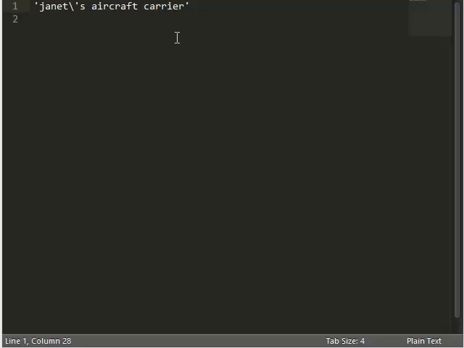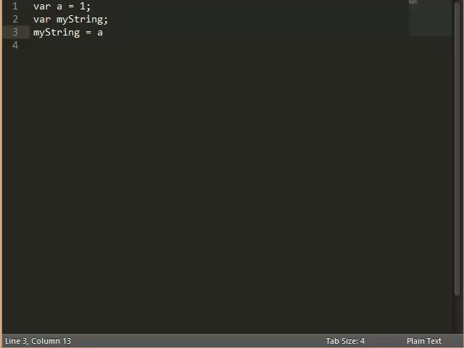Let's talk about string number conversion. So if you have a number, and you have a variable that's going to be a string, you can convert the number to a string by adding or concatenating it to a string. So this will end up equaling like one high, and that'll be a string, right?